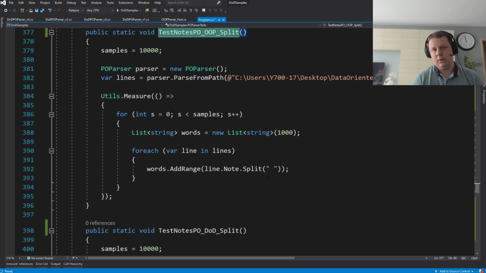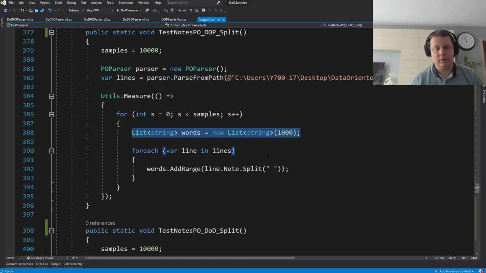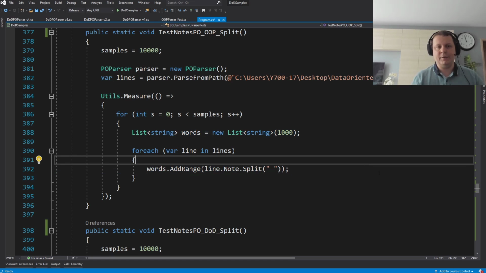And for the sake of this lecture, I'm going to resort to something really simple. As you can imagine, you have the note field in each of these transactions. We're going to take the single note, split it, and put it into this array. And hopefully you can imagine that down the line we're going to calculate different kinds of statistics on these words.